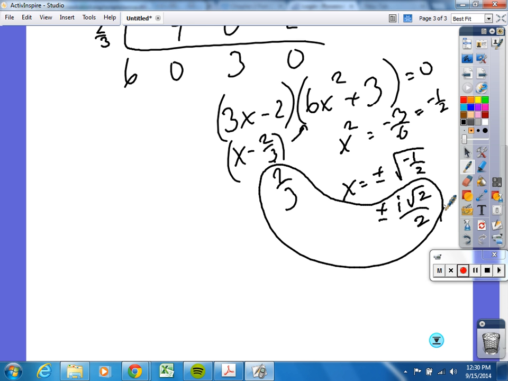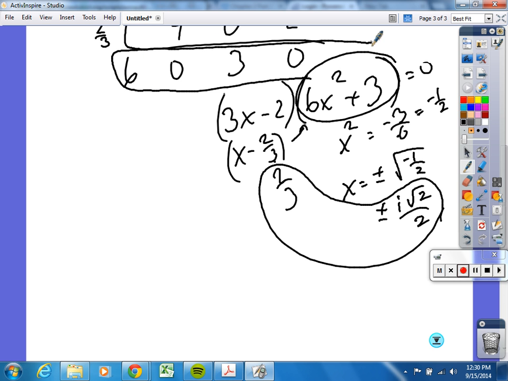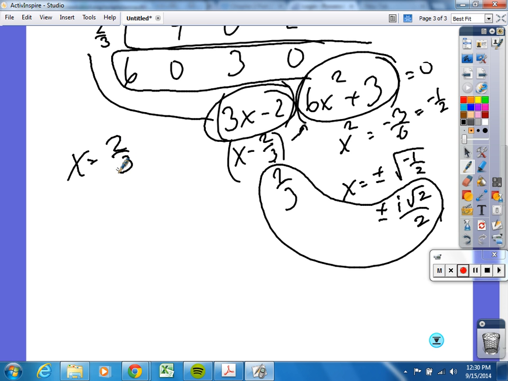Okay, so after you did the synthetic division and you do your equation, how do you get these? How do you have two threes, and then the constant 3, and how do you do the 3x? This guy right here? That one? Okay, so this is from here. Because if I had x equals 2/3, because remember it said equal to 0, I times by 3. And I want this to be a 0. Does that make sense?